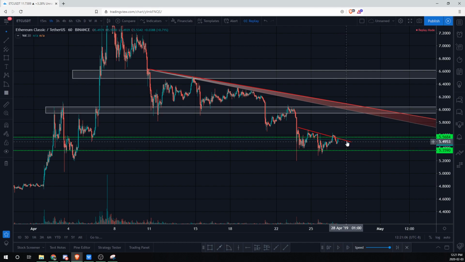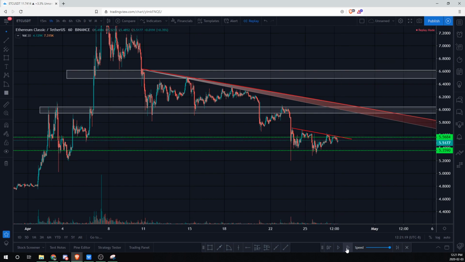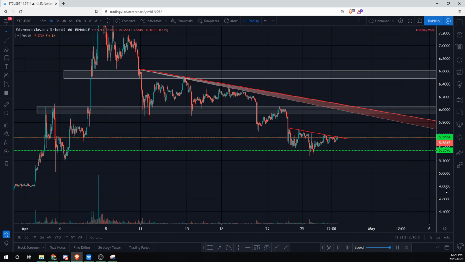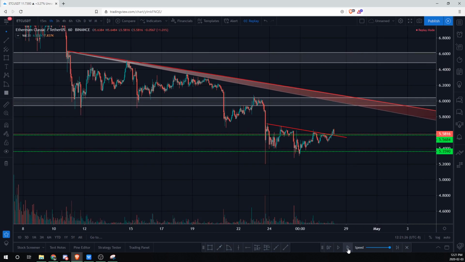Didn't hold that trend line. Potentially we can move it a little bit higher to respect it a little bit more, but we are seeing those lower highs get respected. So when we do break it, we could have a nice little breakout here. So let's just see which way the price is able to go. Still seeing the price hold below the zone. And then it does look like it could break out soon here if we are able to hold.